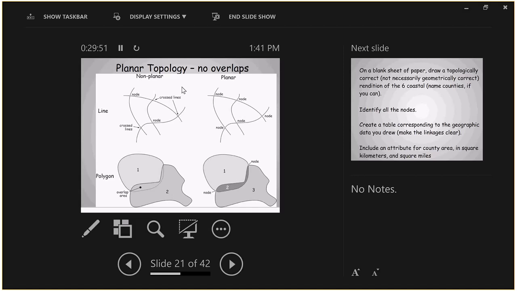However, in most GIS systems, you can draw a polygon and then draw another polygon and they can overlap. Okay? This is what's called non-planar topology. Or you can draw a line and it will overlap with another line without intersecting that line. Okay? That's called non-planar topology as well, but sometimes we call that a spaghetti data model. Okay? And this is very common in many GIS systems, including ArcGIS. This is the default for ArcGIS. We're going to be using a lot of shapefiles in this class, and shapefiles use this.